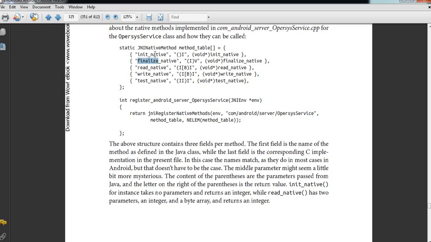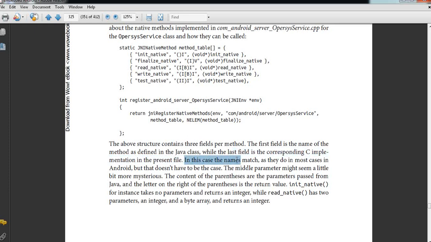Okay, fine, it looks like a method name, and the method is defined in the Java class, while the last field corresponds to the C implementation in the present file. Okay, so this is the Java function, and this is the corresponding C function. This is like an interface, so how Java code will interact with C code. So this is the JNI implementation, Java native interface. Okay, got it.